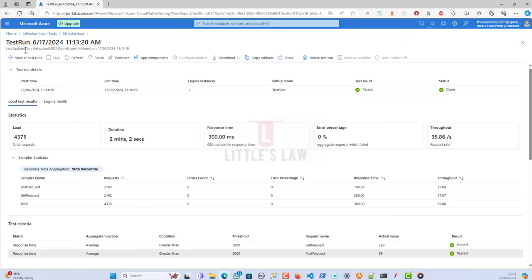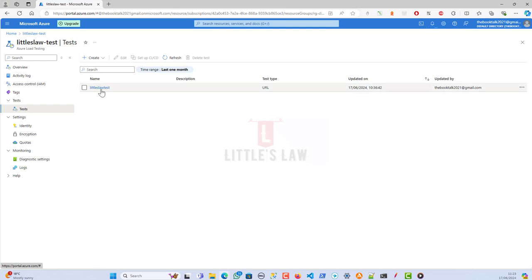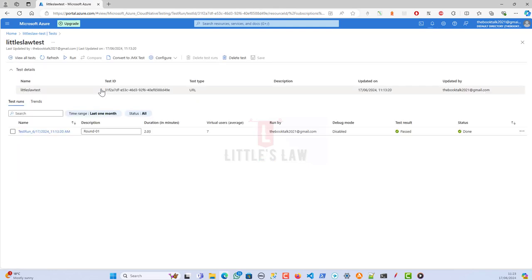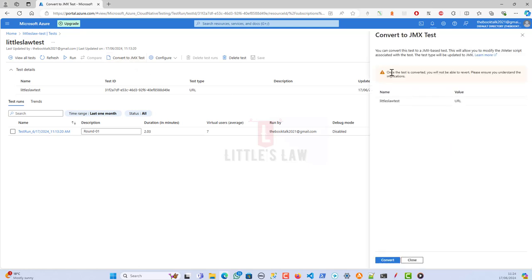And before that, let me show you one more thing. For example, if you have your test, like the URL based request, and you want to convert this to a JMX test, you can do that as well. If you want to use that in your JMeter, you can do that. But the point here is, it clearly tells you that once the test is converted, you will not be able to revert back, so please ensure you understand the implications.